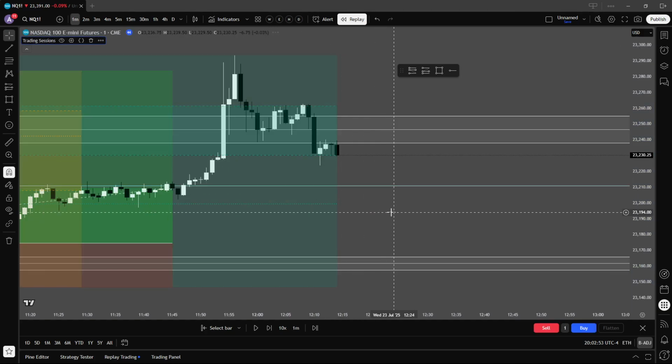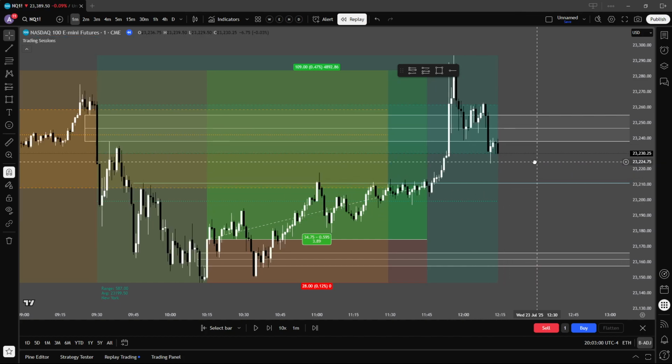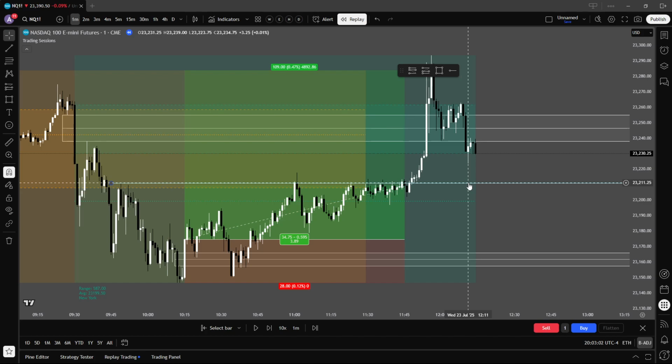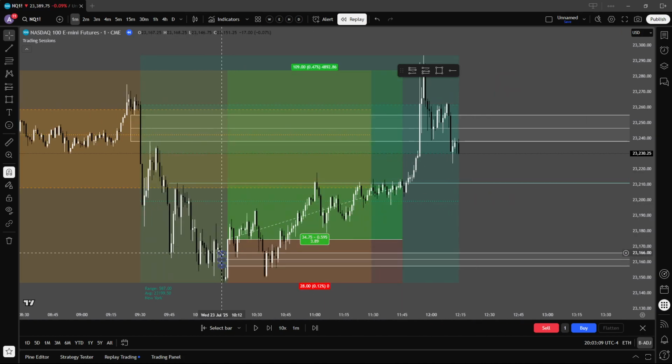But like I said, you could do that if you want. It's definitely not going to help your win rate if you're targeting bigger trades like this, because bigger moves like this do not normally happen. That's up to you and the way you trade. That's what I like about this model too. It's an inverse fair value gap, literally liquidity sweep, internal liquidity sweep, and then inverse fair value gap. So you kind of avoid that manipulation that a lot of people get stopped out on after a liquidity sweep.